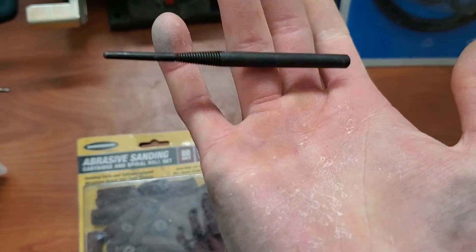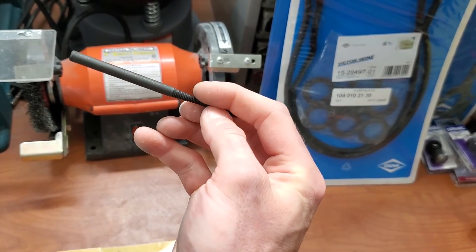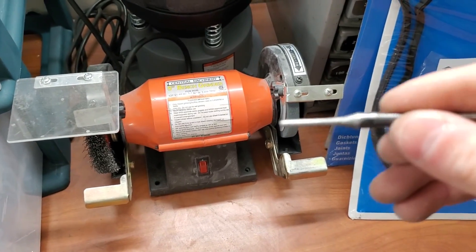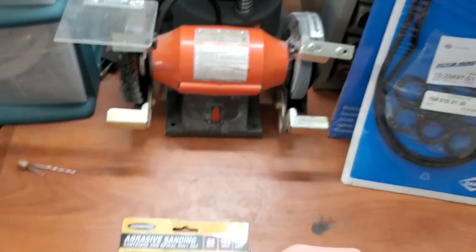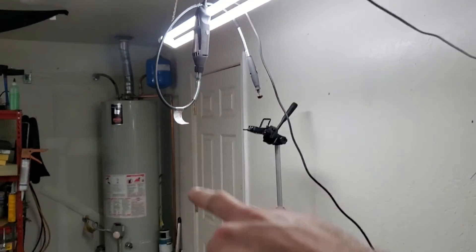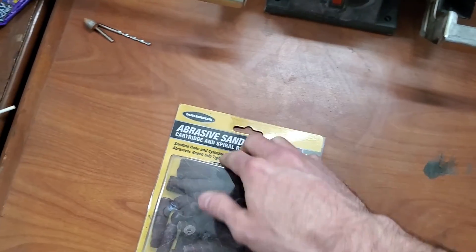So this is what the mandrel looks like before. I cut it halfway and then put it in a drill holding it carefully — I've actually had one of these break. You put it in a drill and spin it until it's even. I messed up the first time doing it and it wasn't even and it was all flopping around in my Dremel. That's how you get these sanding rolls to fit in a Dremel. Here's my Dremel — it hangs from the ceiling and I have an attachment where it's able to come down and then you can work on the head. We're gonna go from 80 grit to 100 grit to 120 grit.